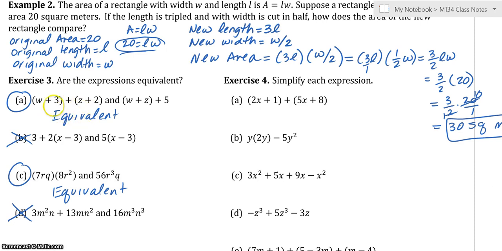A and C are both equivalent. The A is equivalent because you cannot add, I'm sorry, you cannot add the W and Z, but they did not. 3 plus 2 is 5, and you can reorder addition any which way you want. And you cannot add the 3 and the 2 for part B. Order of operations says that you need to know what the X is, and 3 and 2 with another variable is not equivalent.